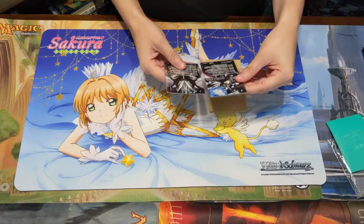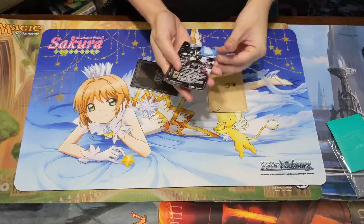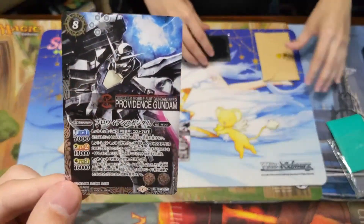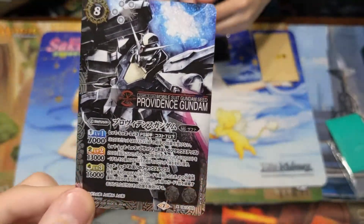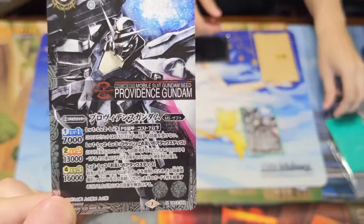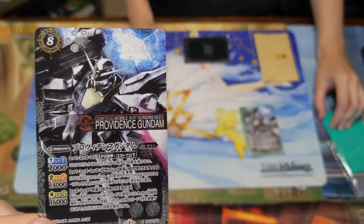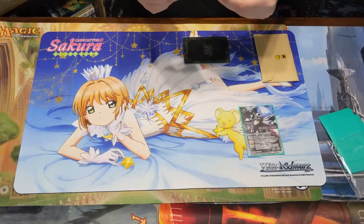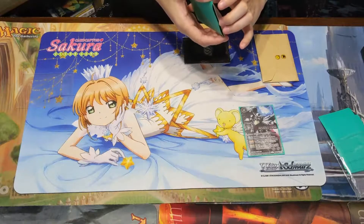The Providence Gundam! Oh my gosh, let me get this out of the case for you guys. Wow, we got two of them. I'll put them in cases. The Providence Gundam — I think it looks really cool. But aerodynamically I don't think it would work that well. But you're in space so I guess you don't have to deal with anything like wind resistance. I think the design is really solid, I just feel like it's very impractical in an atmospheric condition.